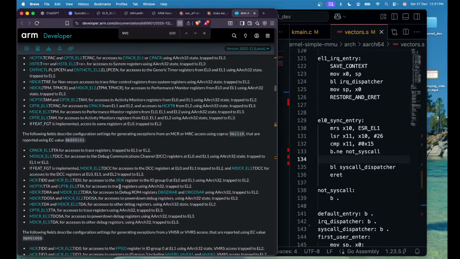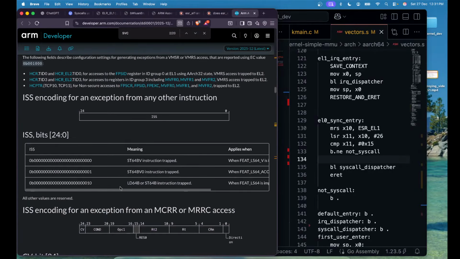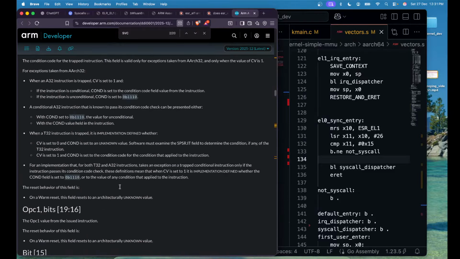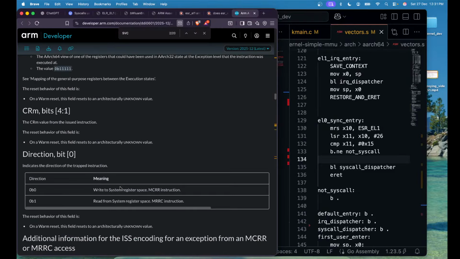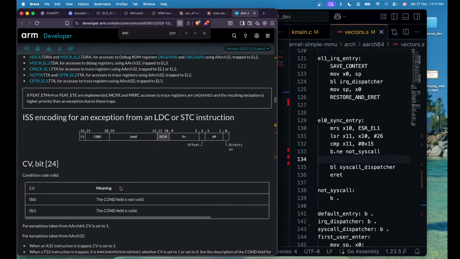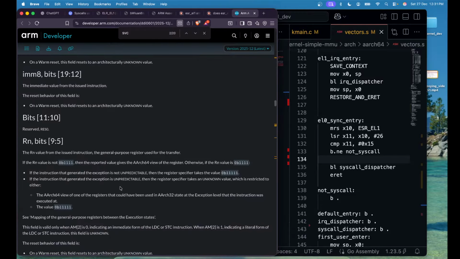I'm still looking for something that says 0 to 16, something like that.